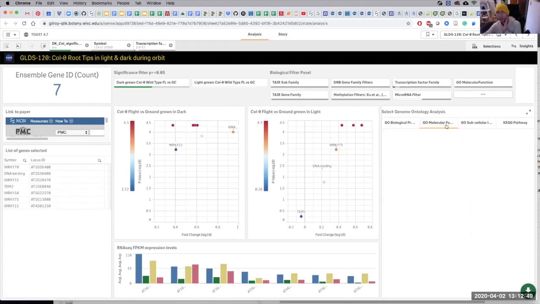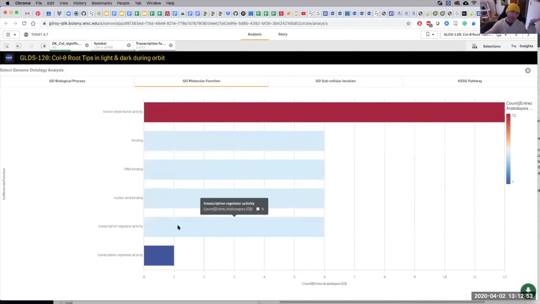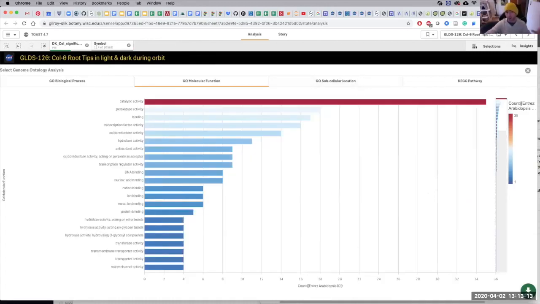Okay, go over to molecular function, have a look at that. Ooh, okay, this makes sense. So I remember I put the transcription factor filter on. So it makes sense that the molecular function of some of these genes would be transcription factor activity, right? Or like DNA binding, because transcription factors stick to DNA. So this is an interactive relational database. As we move through it, the filters that we put on have a consequence, right?